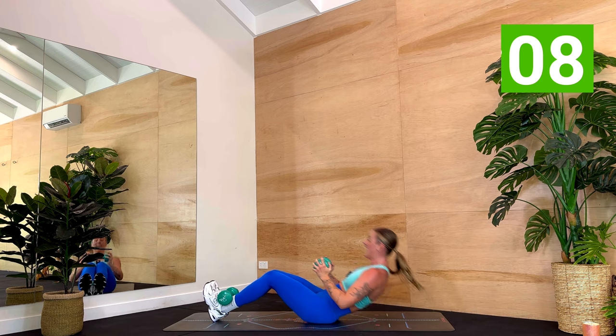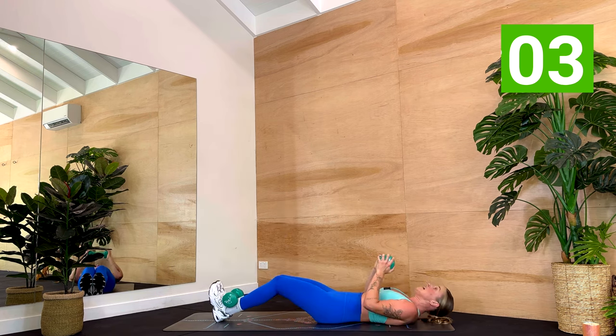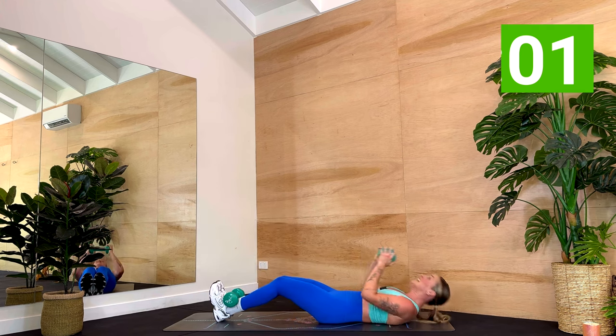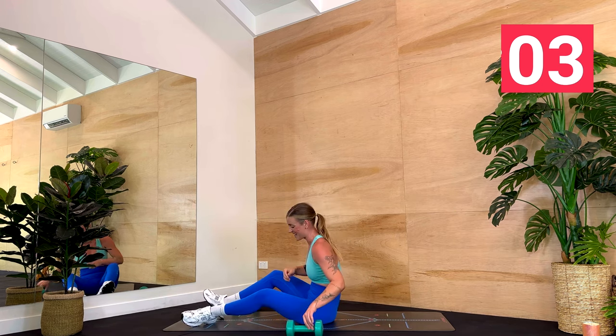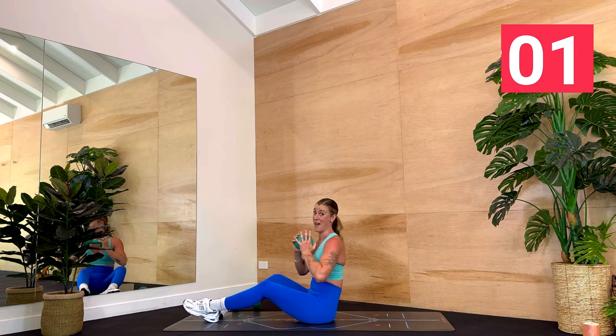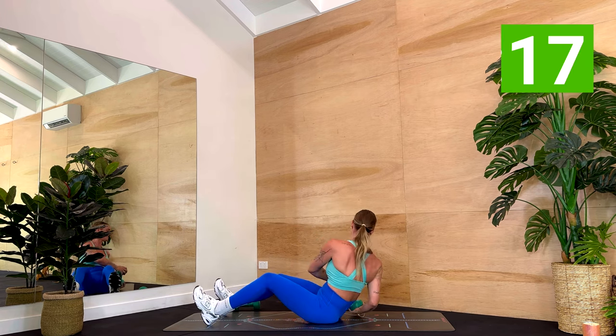You've got 8, 7, 6, stay with me. 5, 4, 3, 2, 1. How'd you go? Woo! We are in our final round and then we have 1 last exercise. So, good job. Let's keep moving side to side, Russian twist.